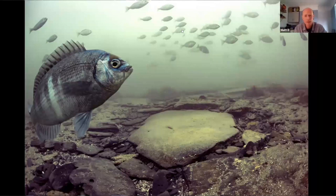From a personal point of view, I would ideally like to see commercial trawling over nesting areas restricted during the spawning season, because these sorts of activities can only be detrimental to the bream's population status. Given it's such a valued commercial and recreational species, there's still very little known about its population trends. Nobody monitors them, so it's a very data deficient species. And we're pleased that our project has been able to contribute towards that understanding in some ways.